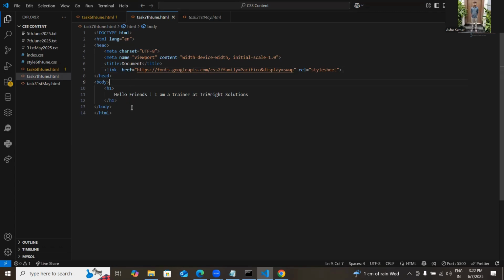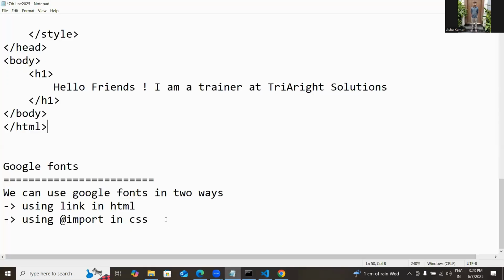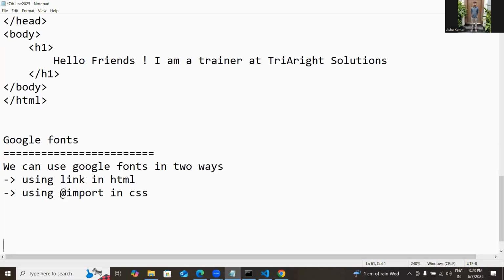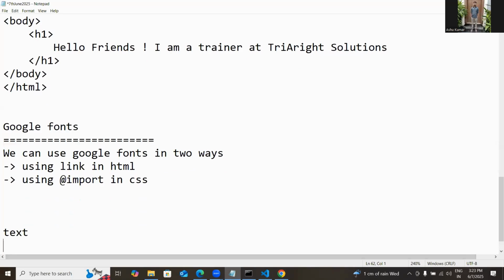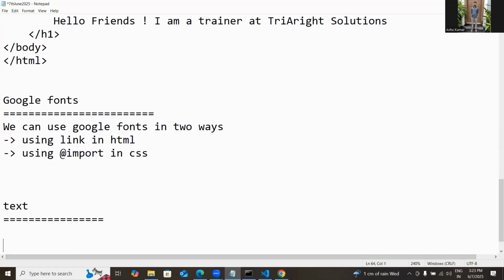So the next part we have is related to text properties. We have text properties such as text-align: left, center, right, and justify.